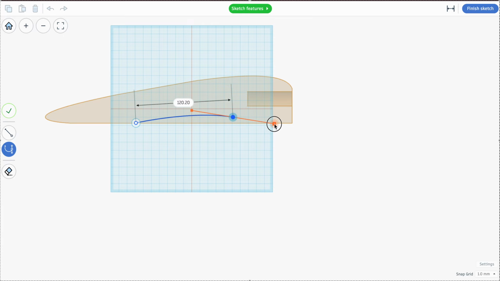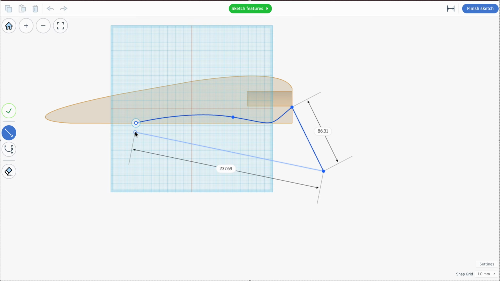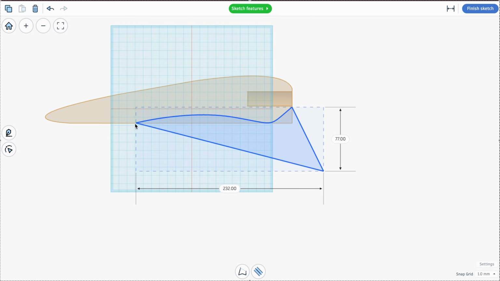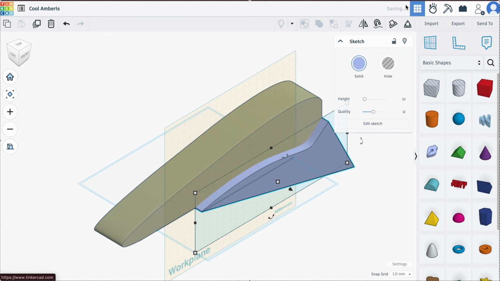Do my curve, end it up here. There we go. And now I can actually drop it all the way to the bottom of my design. Like you can see there. I'm going to go do my line tool now because I need to box this still. Take it off the drawing like that. And now I can finish my sketch.